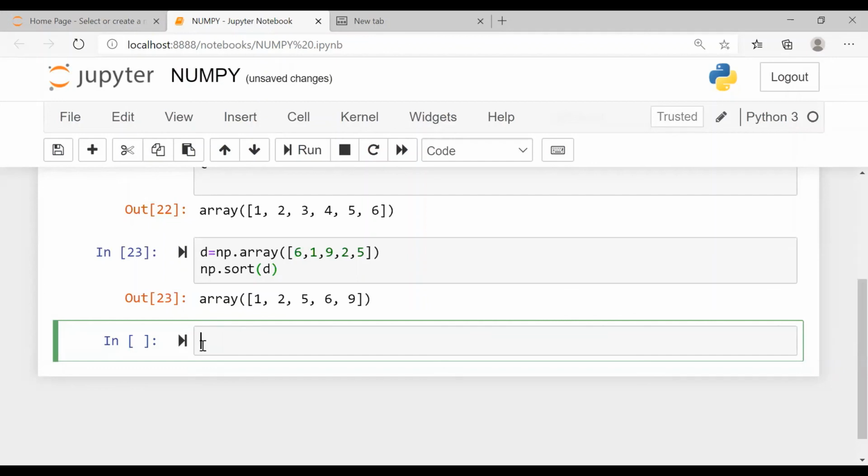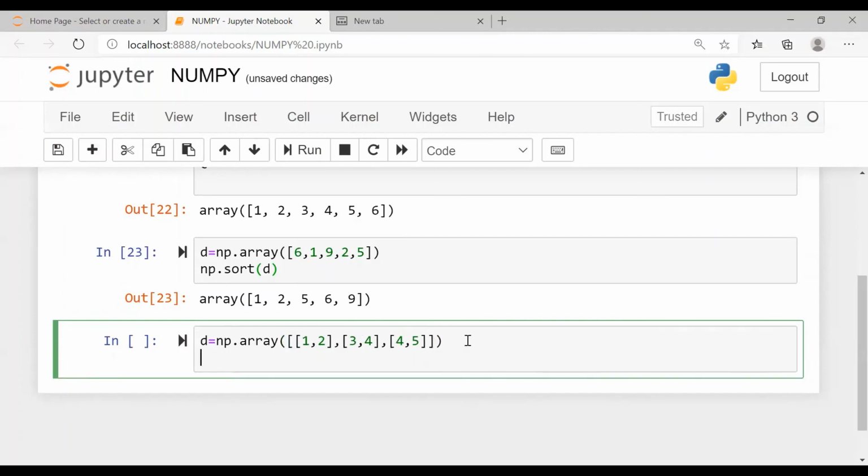So let us say D is np dot array, 1 comma 2, 3 comma 4, 4 comma 5, and this is entirely embedded into a single array.